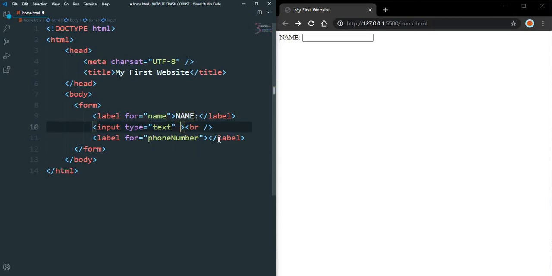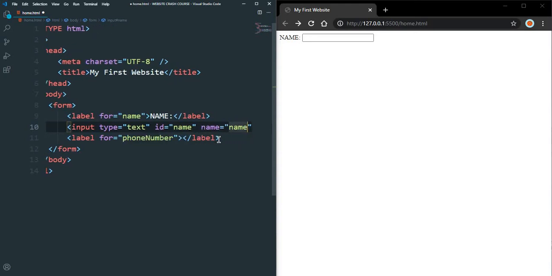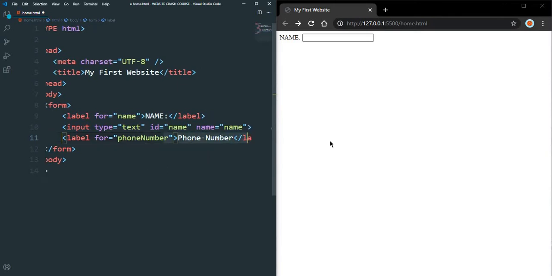We also need to give this an ID of name. Don't worry about this. We'll cover IDs in CSS, so you can just think that it's a unique thing, and a name of name. So that's it.